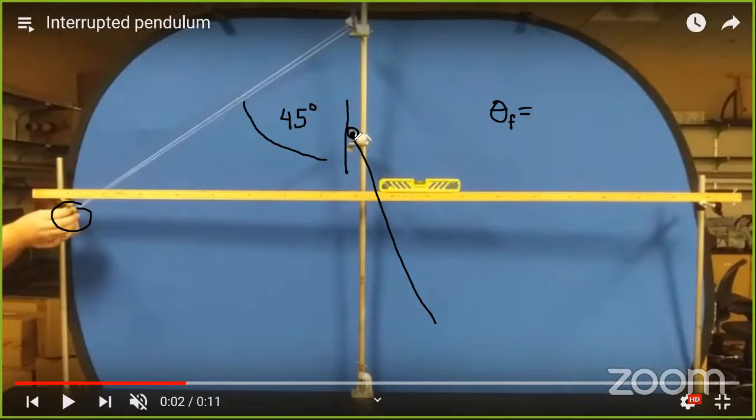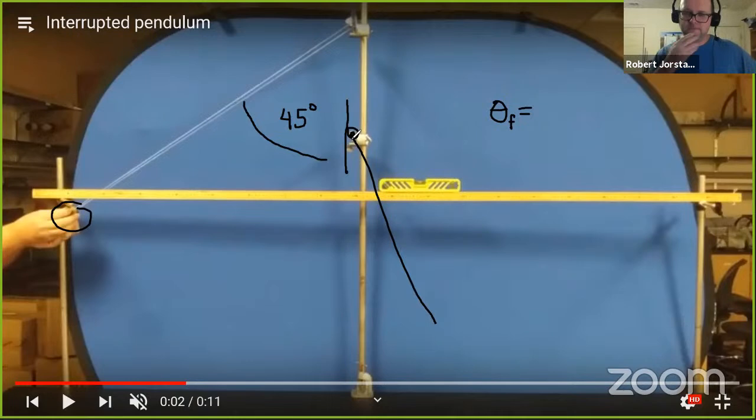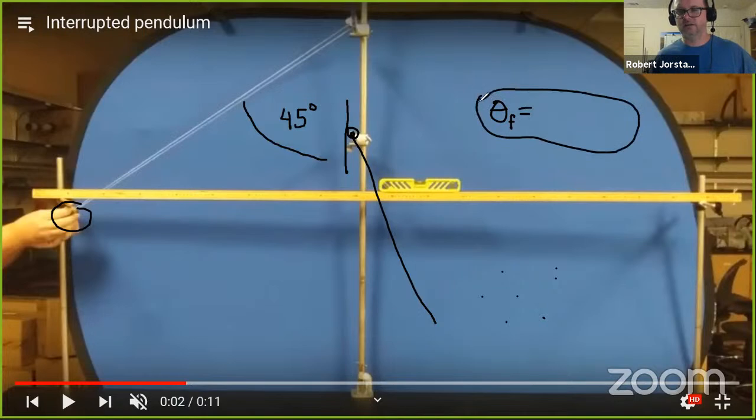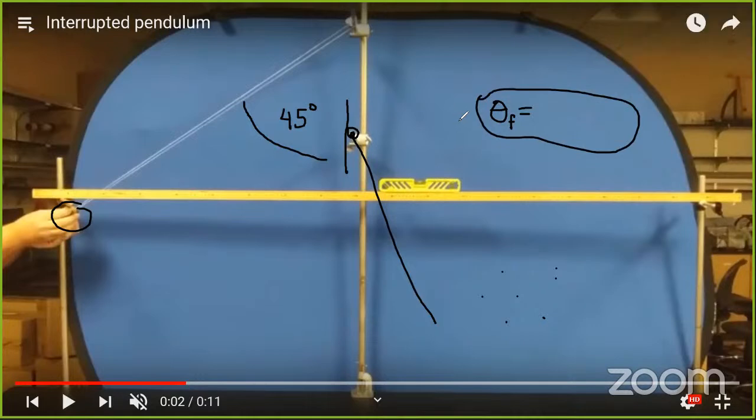Equal to? Speed up, right? I heard one equal to, what was that, Alonzo? It'll speed up. What do you mean by speed up? The mass. Okay. So when it does that, eventually, do you agree it comes to rest eventually? It's going to swing. It's starting from rest, and then it's going to swing and come to rest somewhere over here in this quadrant, right? Yeah. So when it comes to rest, what do you think should be true about this angle? That's kind of where I was going. Does that question make sense now? Yeah, it does. Yeah. All right.